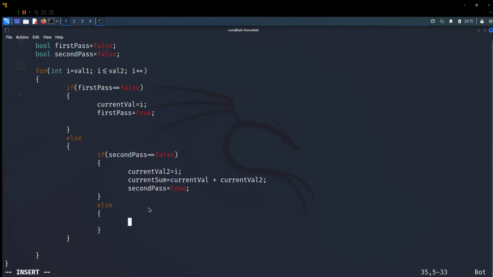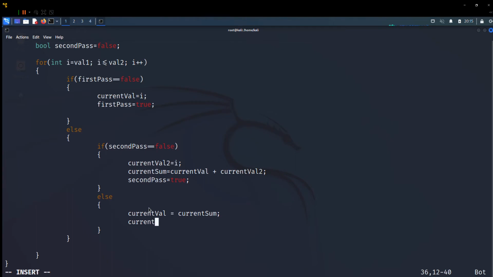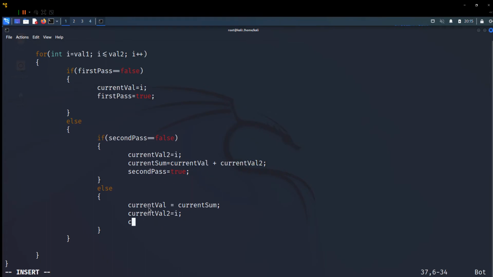We have else, another else clause, current val points to current sum, semicolon, so that's it. Current val points to current sum, new line, and then current val 2 points to I, new line, and then current sum points to current sum plus current val 2.